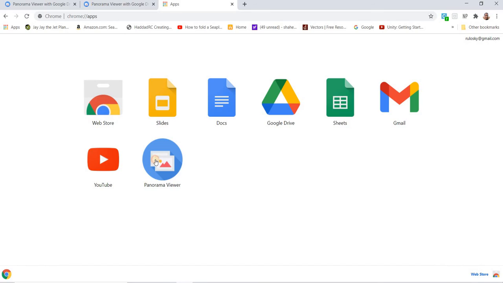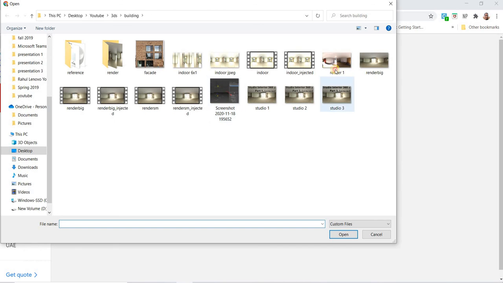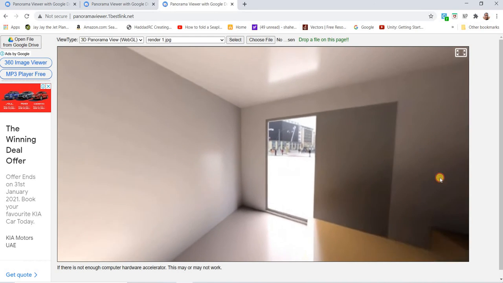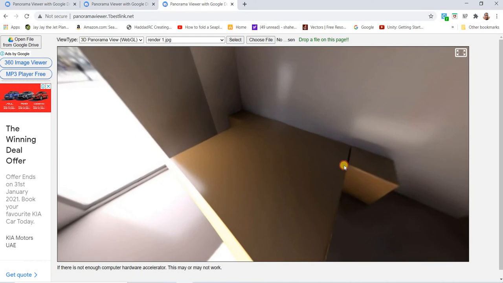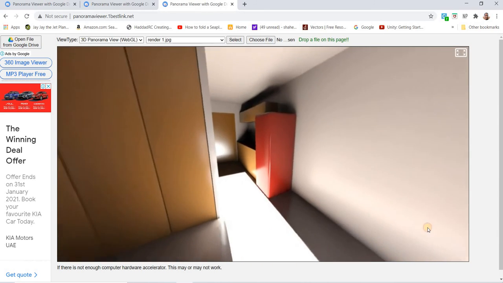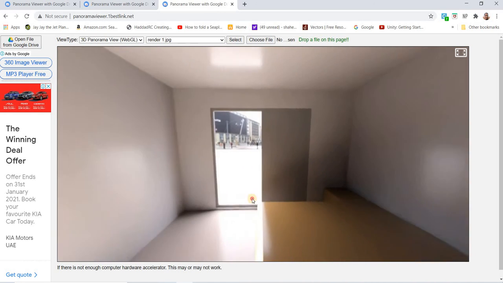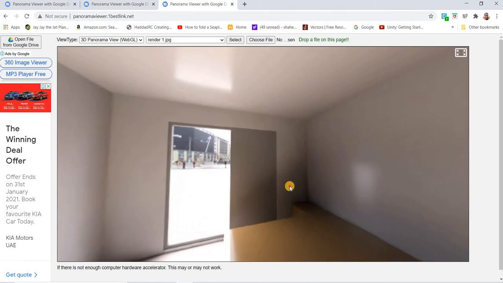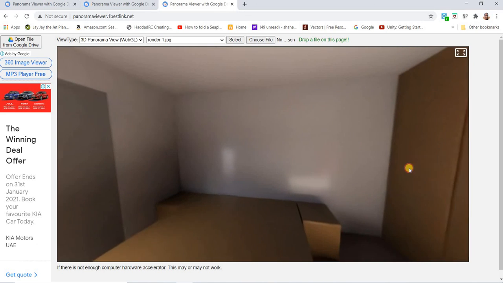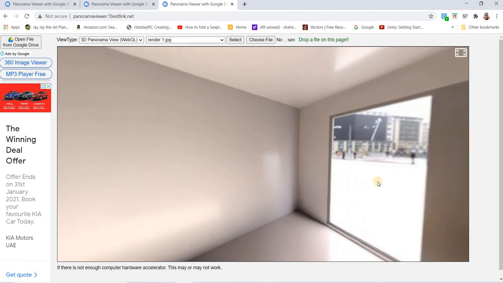And then we will go to our app and go to choose file, and we'll just open the render one, and you can see the rendered view. So that's our bed here, it's a wardrobe, that's the kitchen, this kitchen door, light coming through, the refrigerator. So we have created a 360 rendering of our interior room. And then we will add textures and other furniture elements to create a more detailed, well-designed studio apartment.